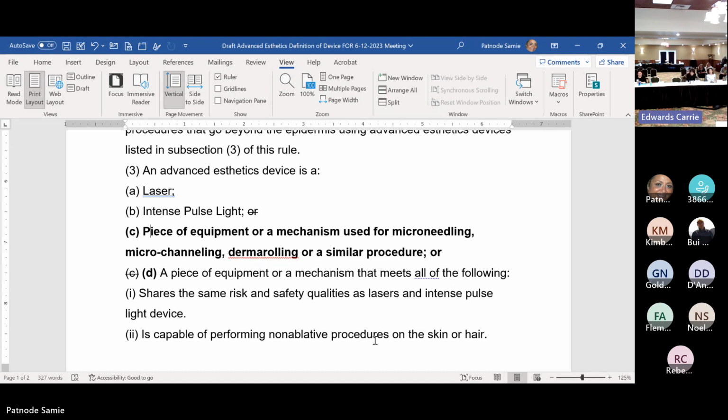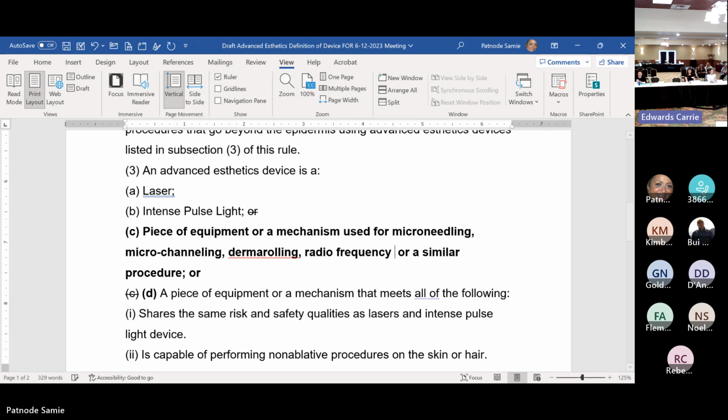Yeah, I think it's just a quick insert of RF needling, and I think Rebecca's concern is that it's stronger and has a little more of that ablative component, even though it's just a fractionated amount. So if we're going to list things like derma rolling, RF needling is one of our primary procedures, and it does have a little bit more of a kick. So I think the reason she's asking is to make sure we're clear that it will always make the list. Is that correct, Rebecca? Yes.